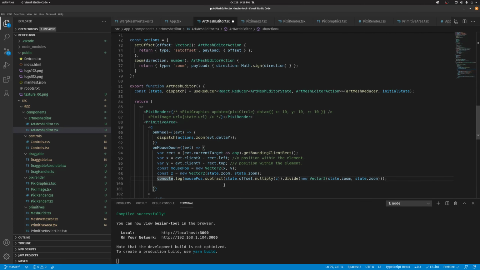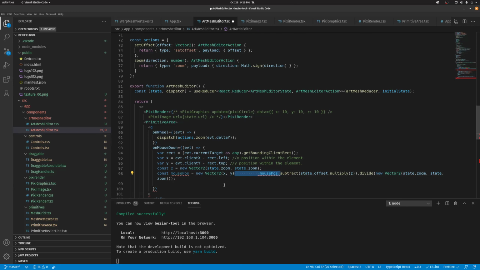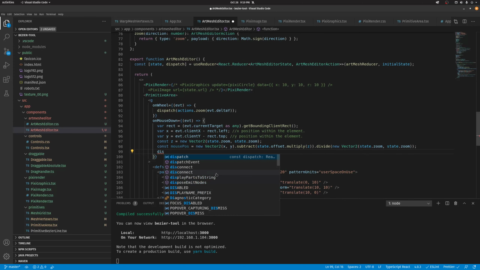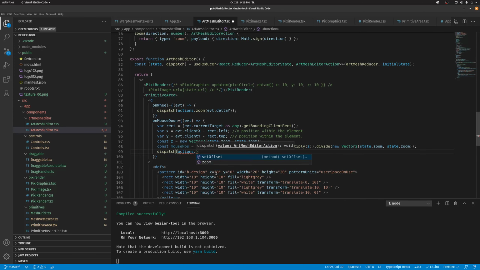We translate to this mouse position here. Yeah, we get this position. This thing right there. And so once I've got that mouse position, I can say dispatch actions dot mouse click.